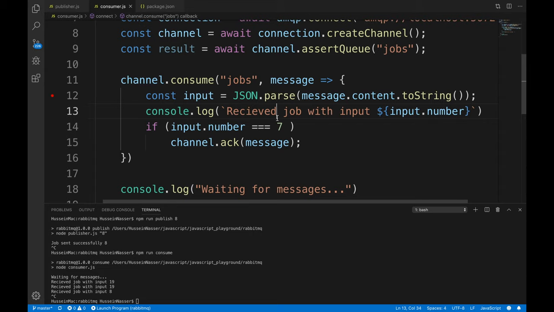All right, the reason it was not acknowledged is because, I think, this is a very JavaScripty thing, right? I told it, hey, if the number is exactly equal to 7 and the type is also matching, right? But I bet that this number is actually a string, it's not actually a 7. So if I do just double equal, this will work. So let's go ahead and do that. All right, so what happens here is equal, the reference quickly, really quick.